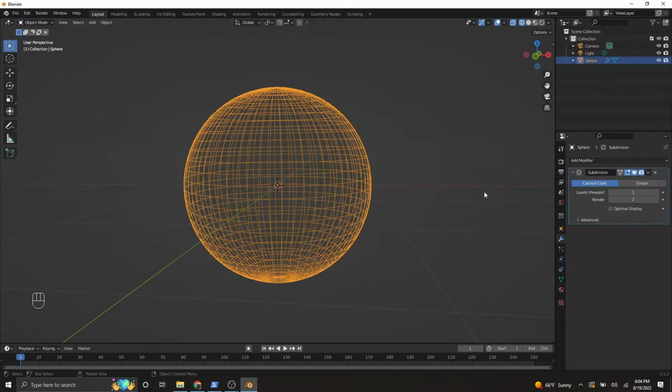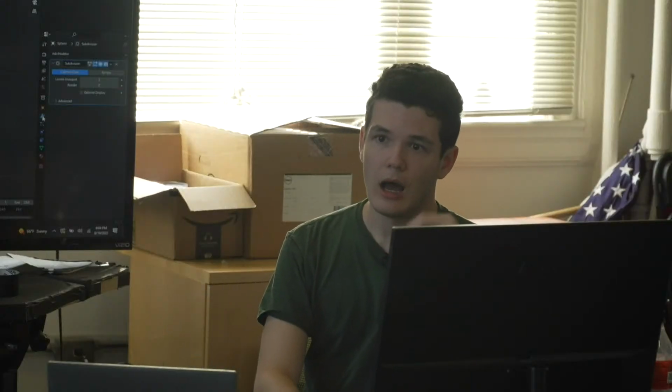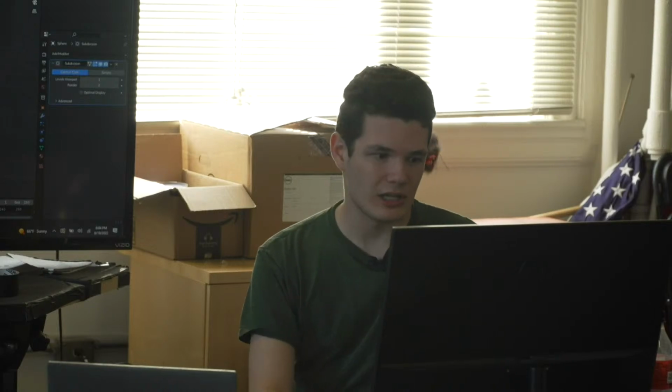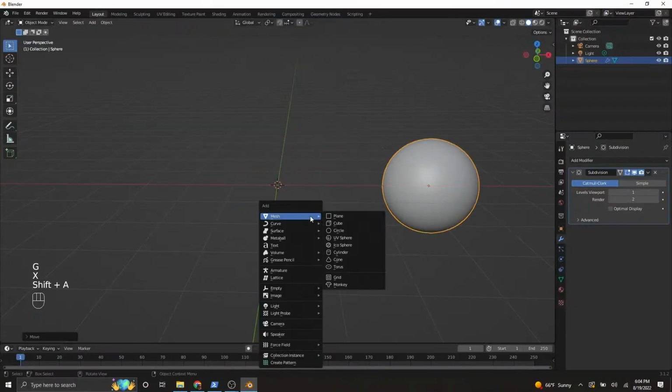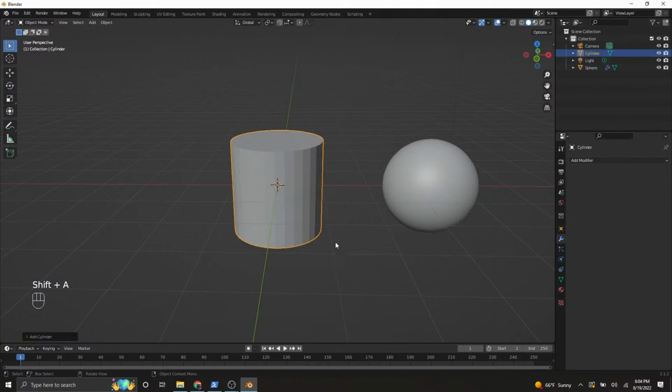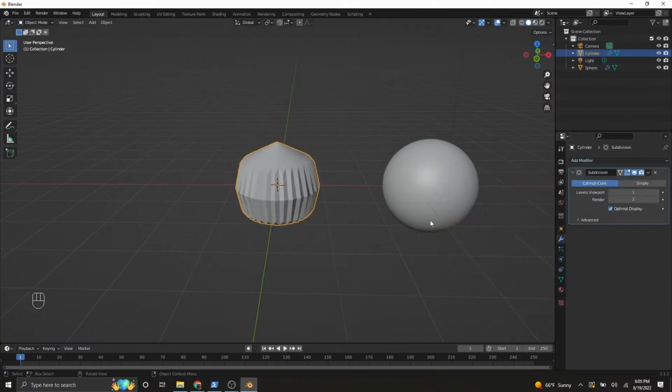Now, this is a very powerful operation. It is also a very dangerous operation, because if you subdivide the wrong thing, it can look totally wrong. And you don't have to follow me here, but I'm going to demonstrate what happens if you subdivide, say, a cylinder. I can increase that.